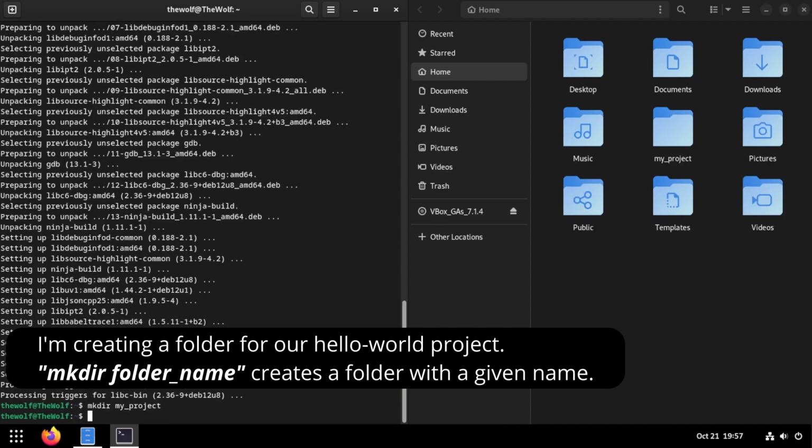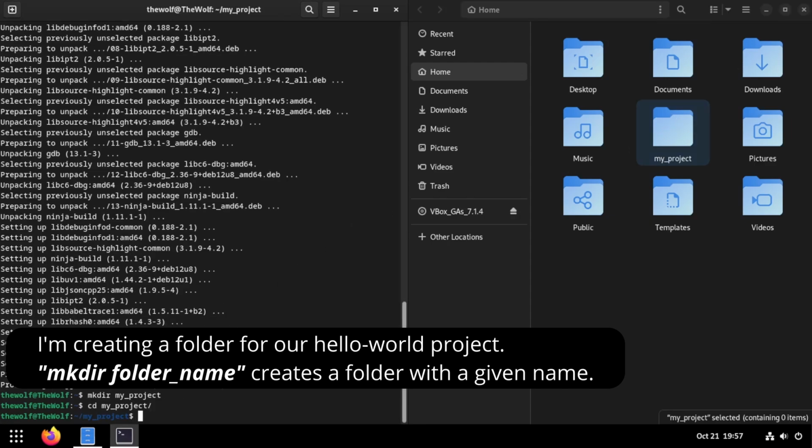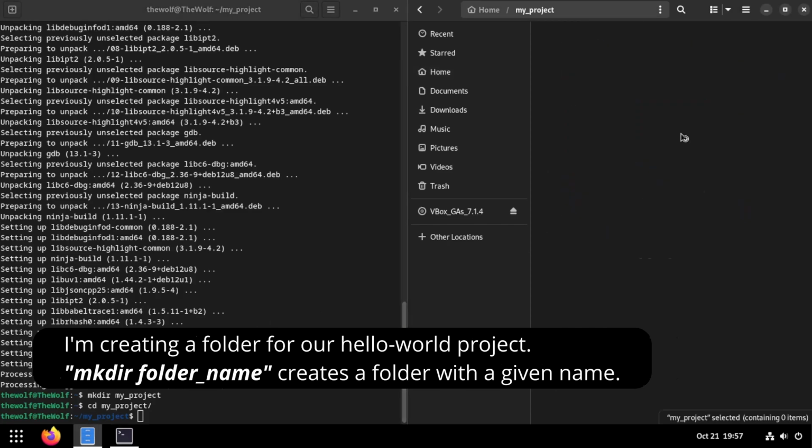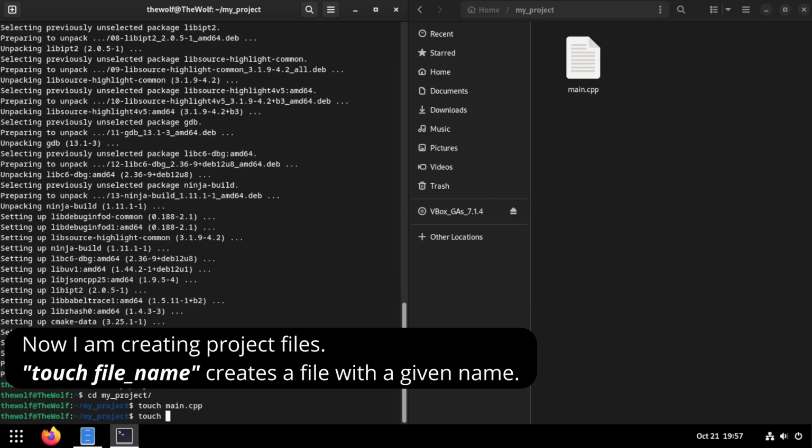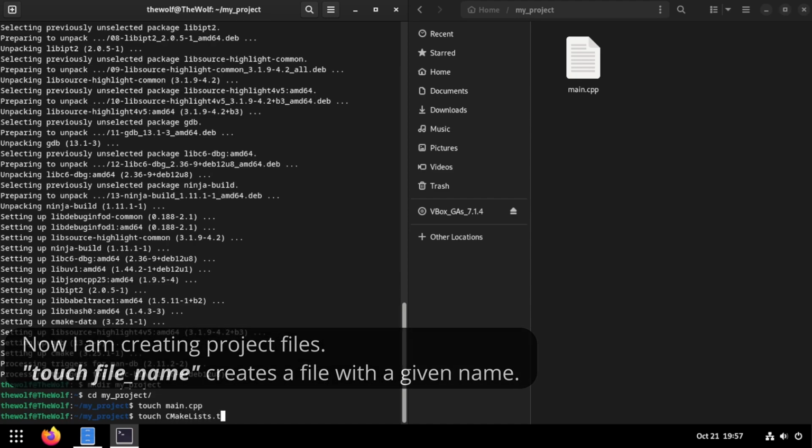While IDEs are convenient, it's crucial to understand how to compile code manually. This ensures you can work in any environment, whether it's a server, a lightweight virtual machine, or even for automation scripts. Now I'm going to create main.cpp and CMakeLists.txt files.